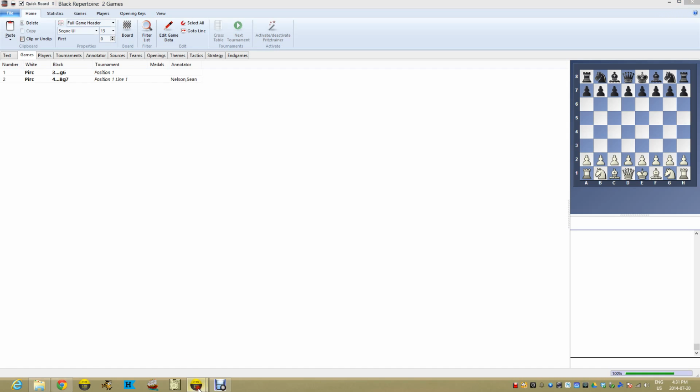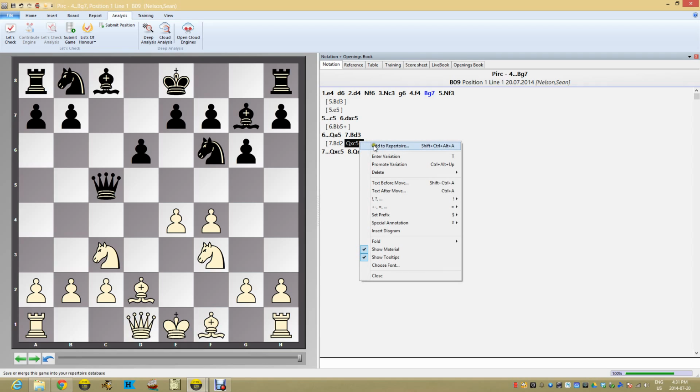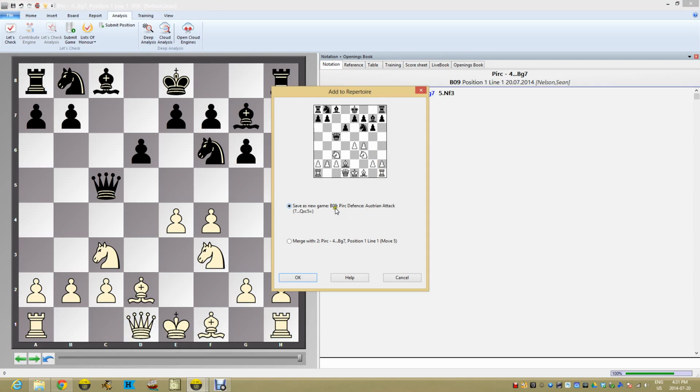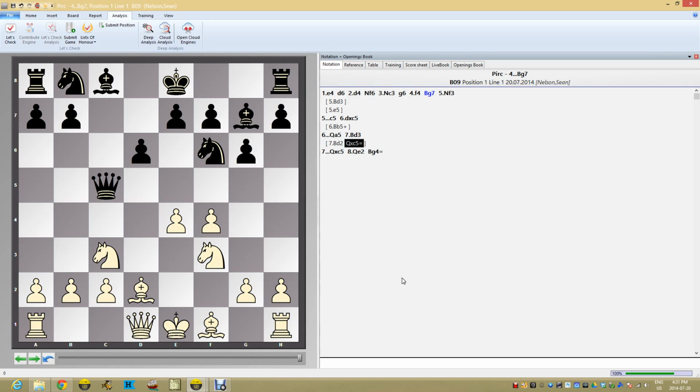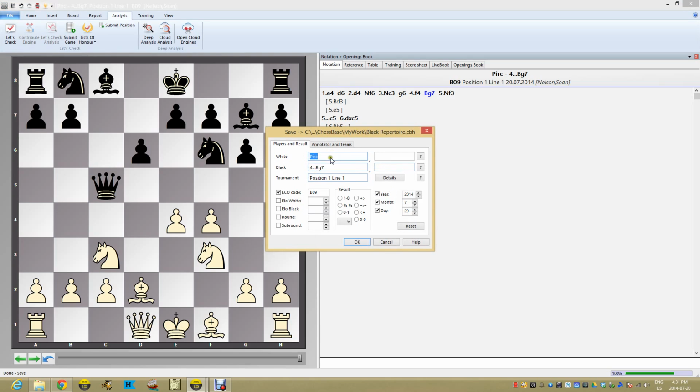I do also want to point out that what I haven't been doing that you may have noticed is I haven't been using the add to repertoire to save it. What you can do when you've done this work is you can use this feature and you say, hey, do you want me to put this as a new line in the game, or do you want me to merge it with the one that's already there? There's nothing wrong with that, and you can definitely use that. But what it does is it automatically populates. It populates this in using its own format, and I like using my format, so I save it this way myself.